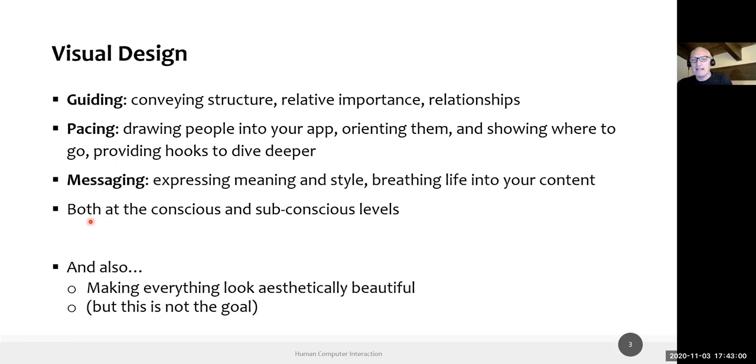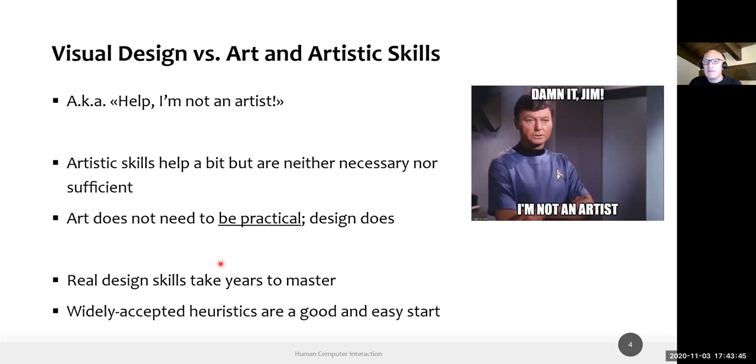they are both important. And we are working both at the conscious level. So we write sentences that have a given meaning. We write labels that we hope the user will give the right interpretation to, and also a lot of the subconscious level. We see a lot of examples where we make links and connections between items or between elements on the subconscious level. So something that happens even before we realize what we are looking for, our brain has already made some decisions, made some interpretations over what we are looking at, okay? And of course, aesthetics is also important, but it's not the goal here, okay? So basically, we are not requiring everybody to be an artist here. So visual design is not an artistic skill.